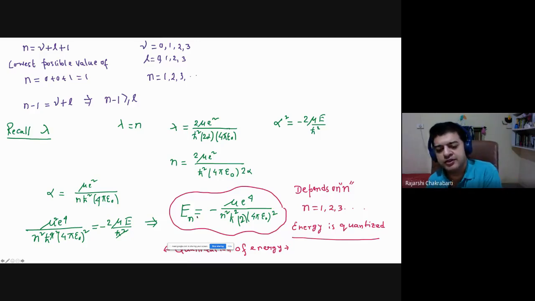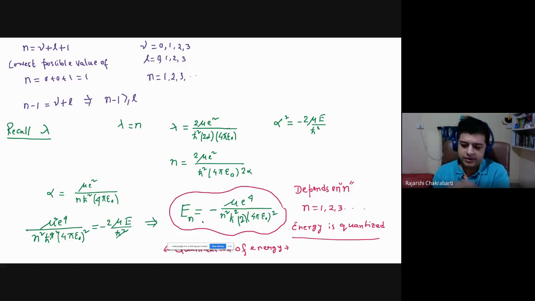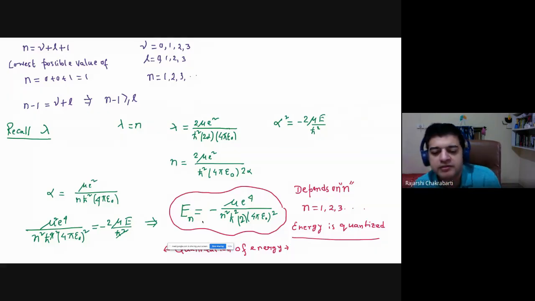If you do this algebra, you will see this is the expression for energy: E_n is minus mu e to the power 4 divided by n square h-bar square times something. Remember, n is 1, 2, 3. The very important thing is that here the energy is not continuous. Energy depends on n, with a minus 1 over n square dependence, where n is 1, 2, 3 and so on. So only some energies are allowed, not all energies. This is nothing but quantization of energy, because we have this quantum number, called the principal quantum number. This expression matches exactly with the expression given by Bohr in his old quantum theory of the atom, where the electron revolves around the nucleus in a circular orbit.